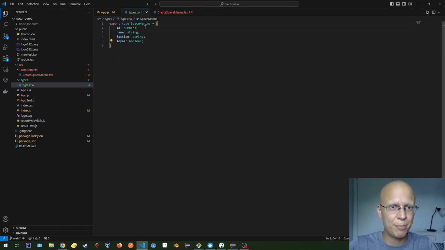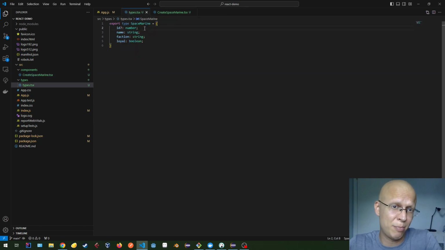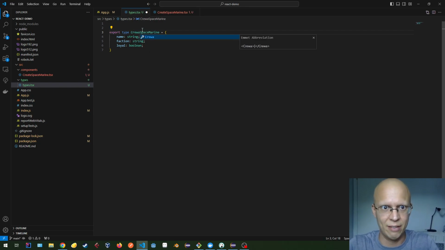But of course, with the type, that's causing an issue. So you could make this optional, and you can see that went green. That's fine now. But that's a bad idea, because then in the future, when we want to actually retrieve a Space Marine from the database, if it doesn't have an ID, that's going to be fine, which is ridiculous. It needs to have an ID.